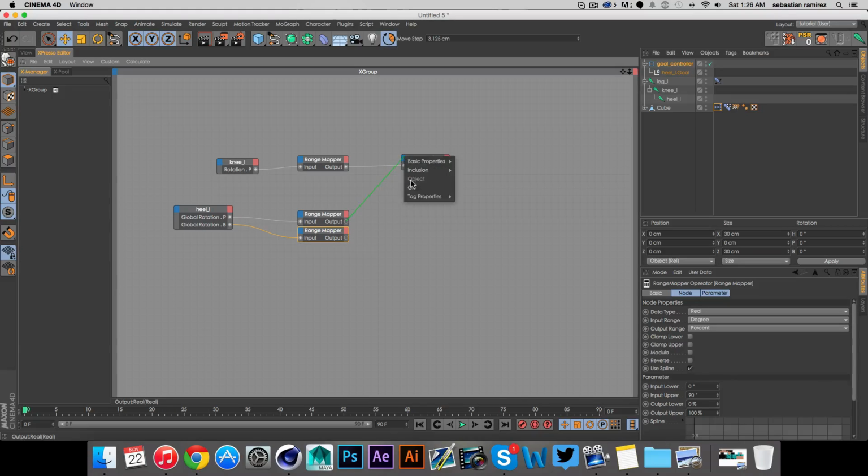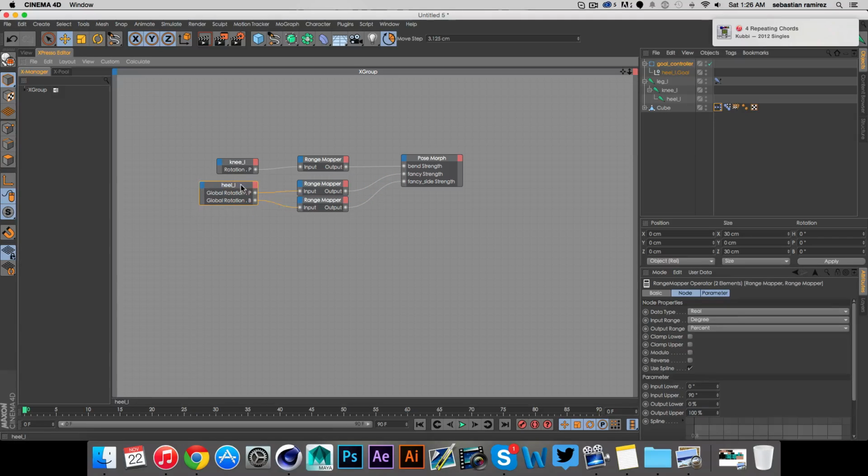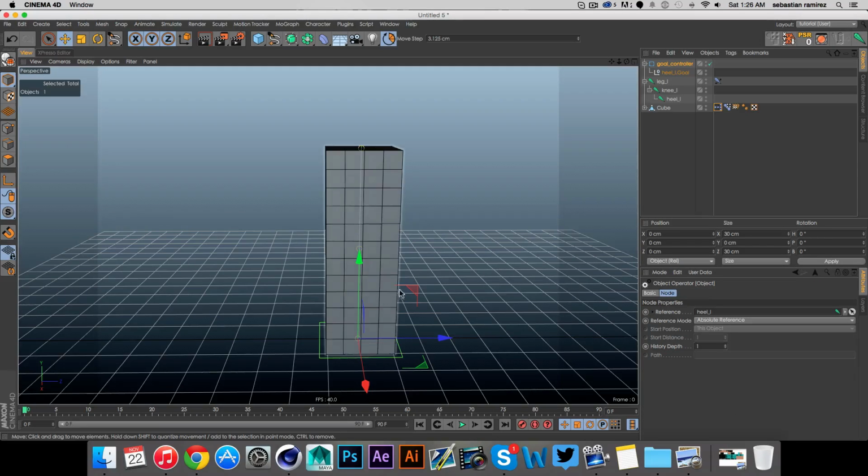Input for P is going to be fancy strength. Output for P is going to be fancy side strength.